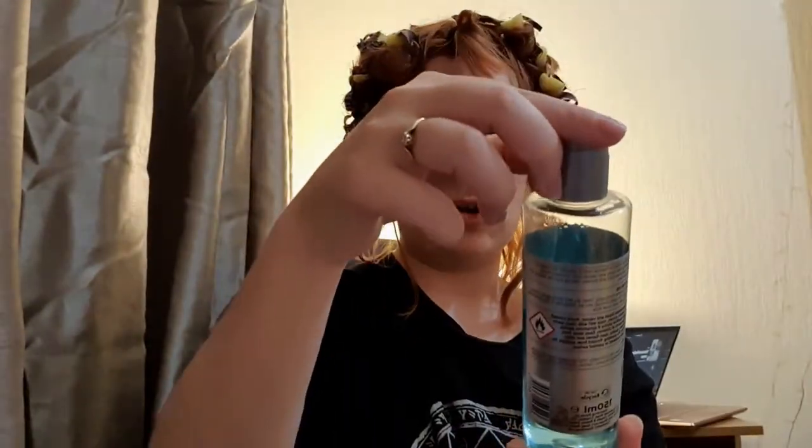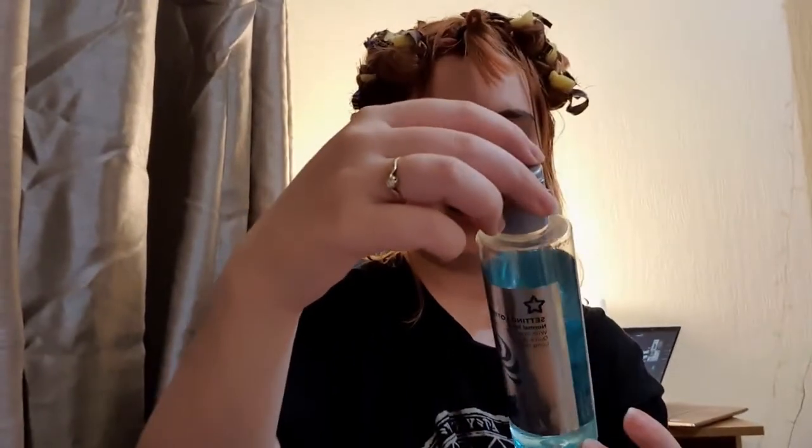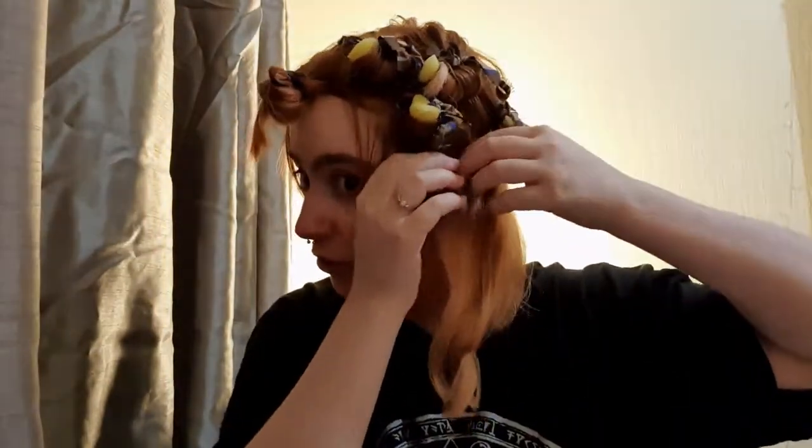This stuff smells amazing as well. This lotion, it smells like oranges, which is nice. I did get another setting lotion. Right here, it's literally just liquid. It's setting lotion, normal hold with pro vitamin B5, quick drying and long lasting. But it smells like pure ethanol. And unlike this one, it has an actual warning label on the back for it being flammable. So yeah, that wasn't very nice. It smelled horrible, it felt horrible, it made my hair really, really crusty, and it made my hands really sticky as well. It was horrible.